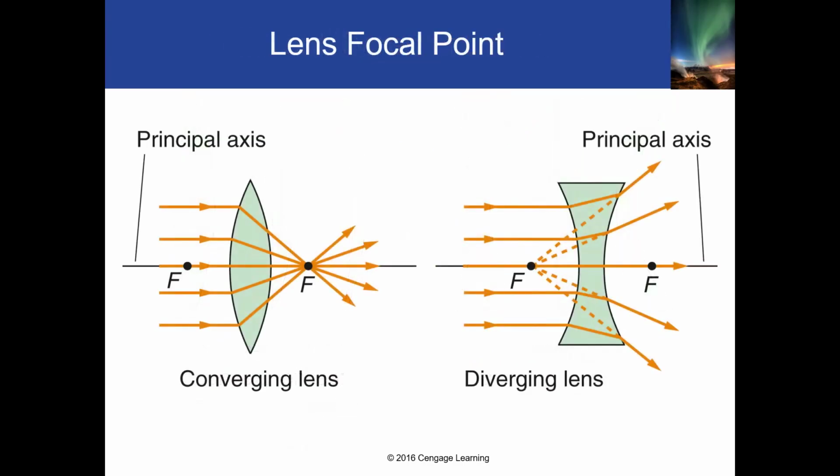And then you have pretty much the same properties as the mirror. As I said earlier, a lens has two focal points, so that means your object can be on either side. The same for the converging lens and diverging lens, they both have two focal points. And of course this is symmetrical. And the focal point must be on the principal axis as well.